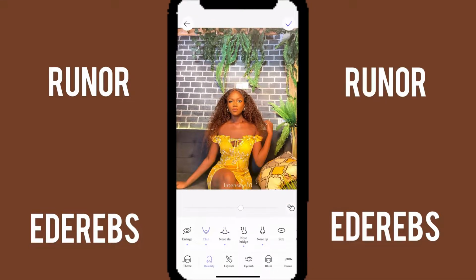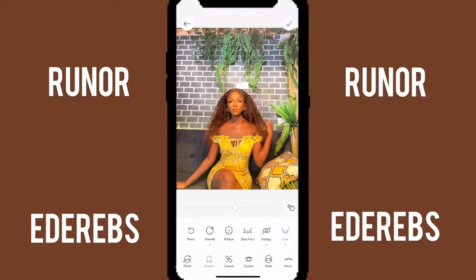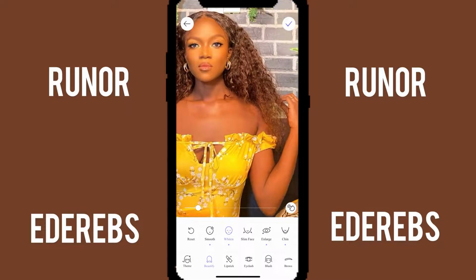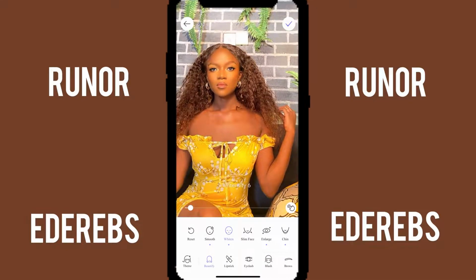So now for your face, you can adjust your chin, your nose tip, your nose, voila, different things. Just enjoy the app. You can whiten. I don't know who will use this part, but okay. You can smoothen, slim face, enlarge your eyes, and whiten.